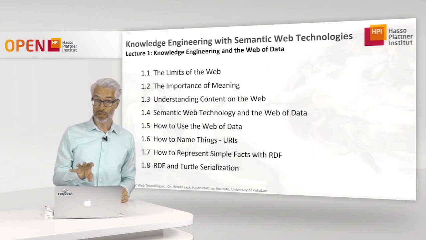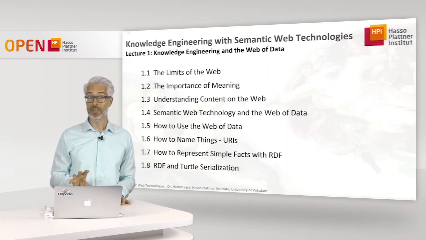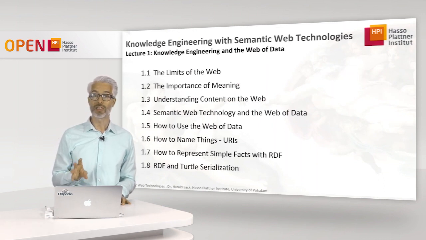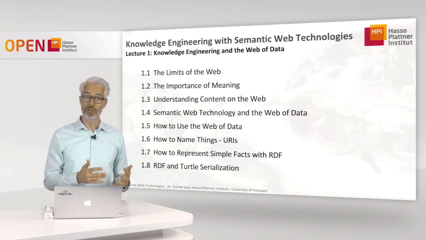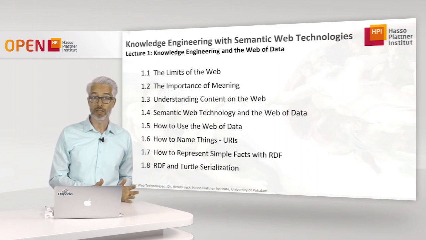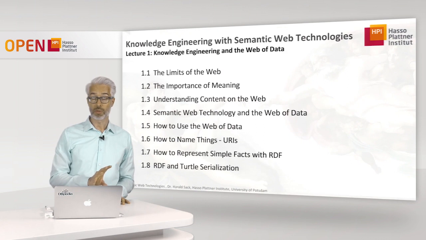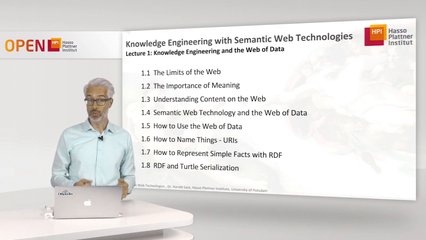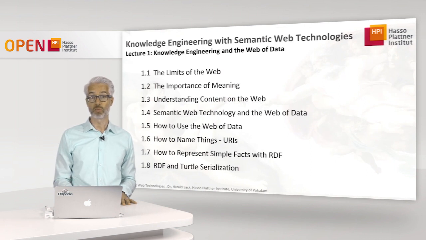And in the fourth part, I will show you how, with the help of semantic web technologies, this kind of understanding can be achieved within the so-called web of data. So when we have a suitable knowledge representation, how can we use it? So the fifth part then will be how to use the web of data. What then will be possible, what now is not really possible in the web.